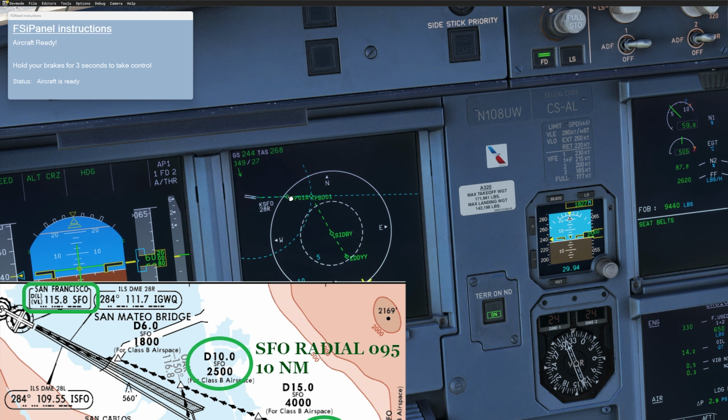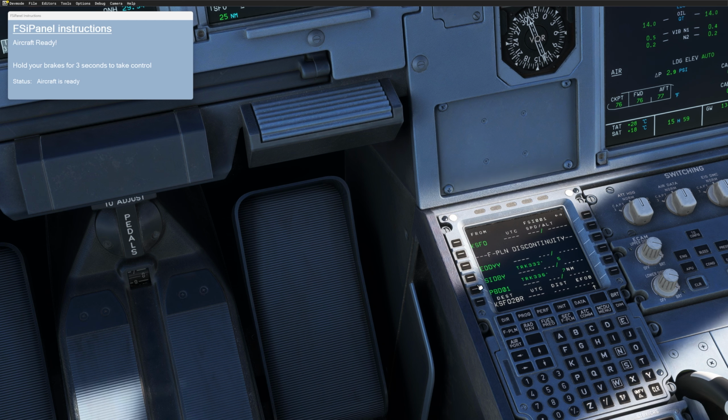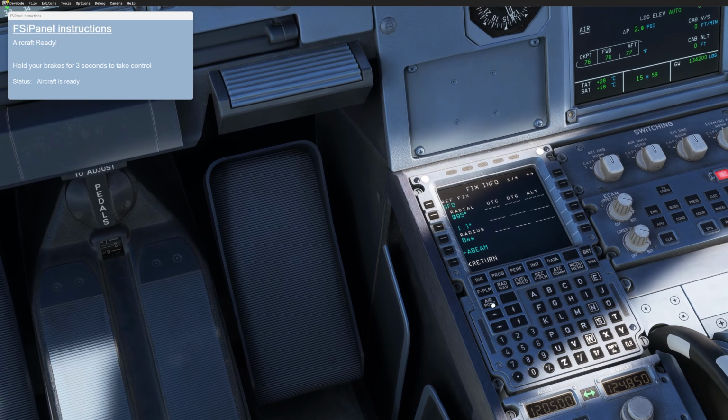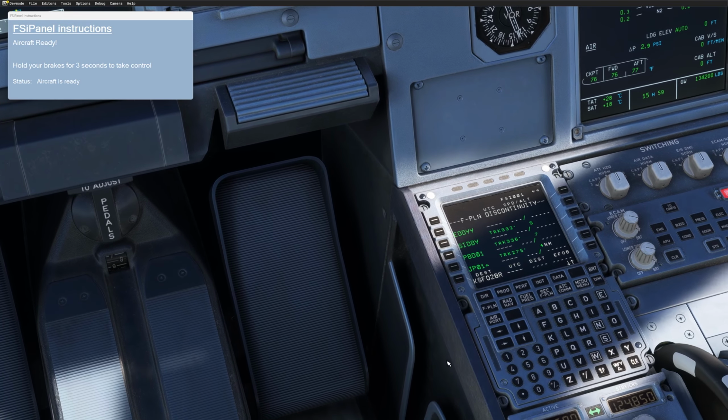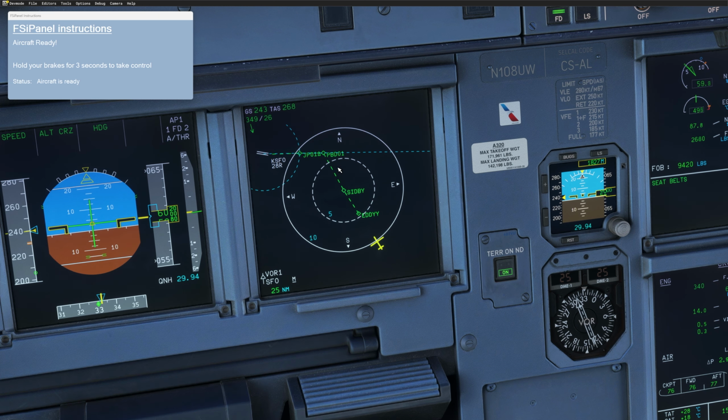Now let's see that one. That one should be 6 miles. So just for demonstration purposes, let me show you that. So fix page, and we are going for 6 miles this time. And let's see what we have for the waypoint. We are perfectly well. So now we know that this is correctly done, and we could put the ILS if we want, just to have the correct radial, but as it is a visual approach, we should be well in sight with the runway and the airport approaching that waypoint.